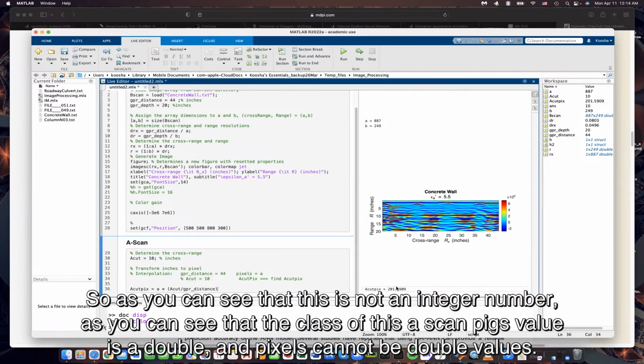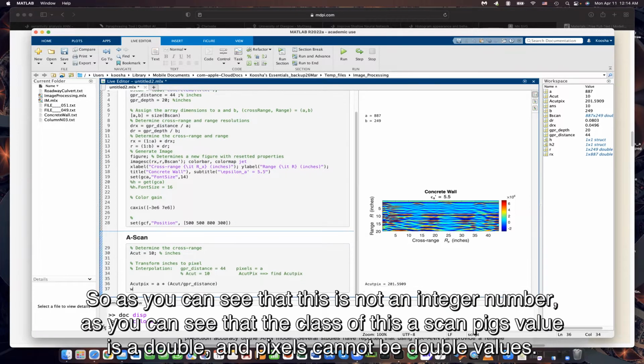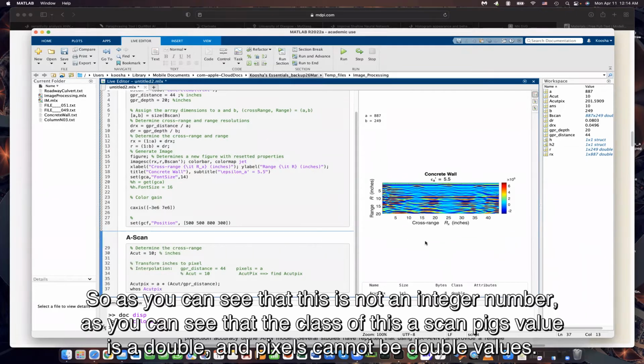As you can see, this is not an integer number. As you can see, the class of this A cut pix value is a double. And pixels cannot be double values.